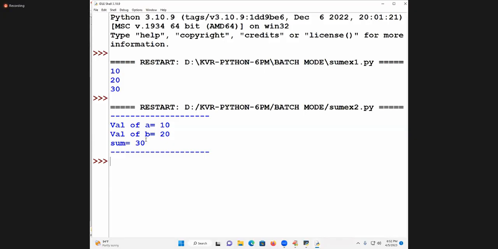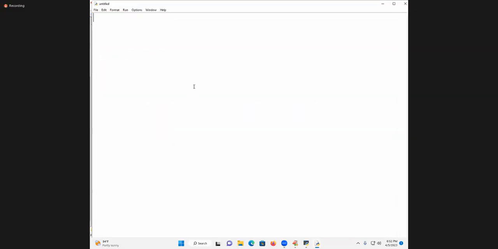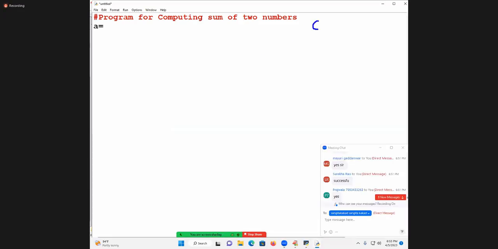Can I write a third one? Come on, do the coding next. Come on, file, new file. Ready to do that? See students, program for computing what? Sum of two numbers. First example, LKG example. A is equal to, don't worry what I am typing. Today in C programming, observe now, to read the data from the keyboard, we will use a function called scanf. Scanf has six syntaxes.